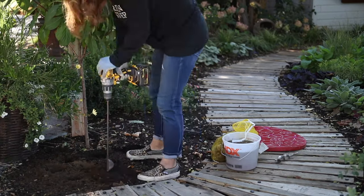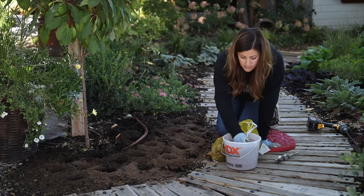The sixth group is bulbs, and I know a lot of us are excited to get bulbs in the ground — tulips, daffodils, hyacinths, crocus, things like that. I use Bulb-tone when I plant; I typically dig holes with an auger and put about a teaspoon — as the bag recommends — at the bottom of each hole. That helps each bulb create a strong root system. In consecutive years you'll be fertilizing in the spring after they're done blooming rather than in the fall — so fall when you plant, then spring in subsequent years.